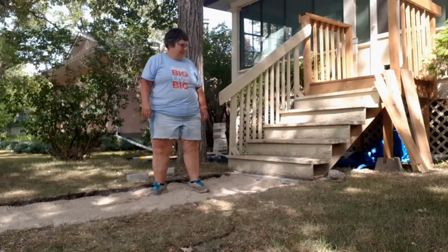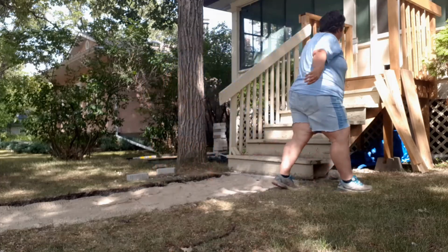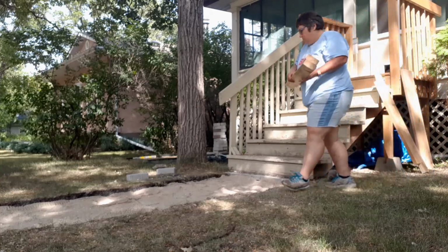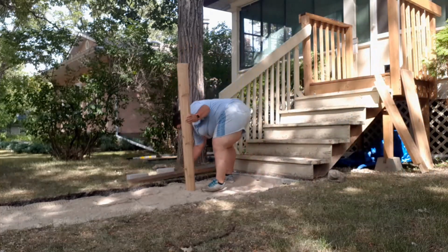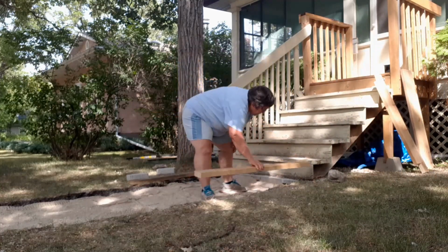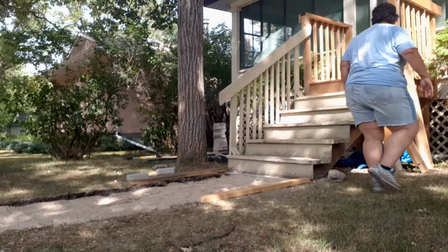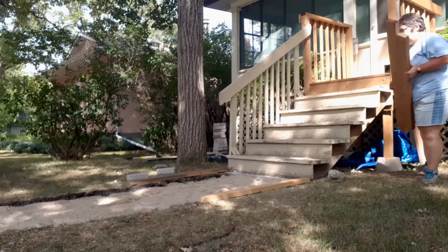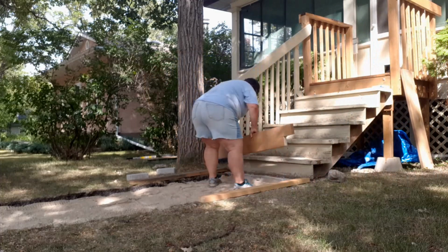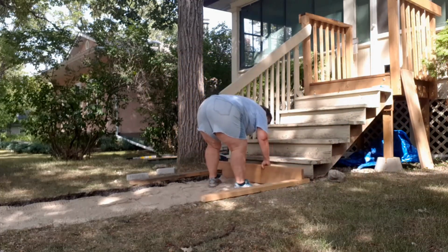Okay, now, moment of truth. I'm going to check out my scree system here. Those boards along the edge. There. There. Beautiful. Beautiful. Yes, beautiful.